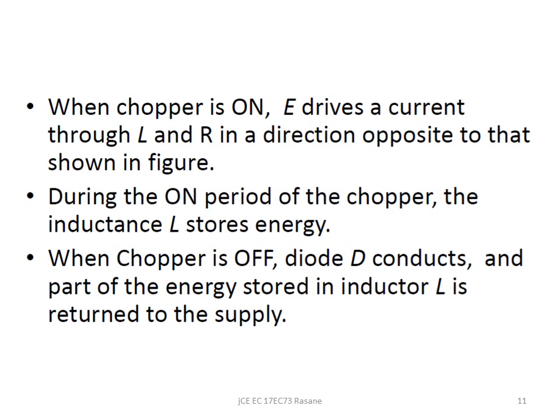When the chopper is on, E drives a current through L and R in a direction opposite to that shown in the figure. During the on period of the chopper, the inductance L stores the energy. When the chopper becomes off, the diode D conducts this stored energy, and part of this energy stored in the inductor, it will return it to the supply.